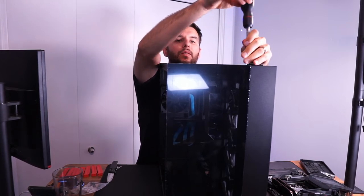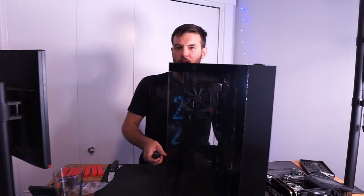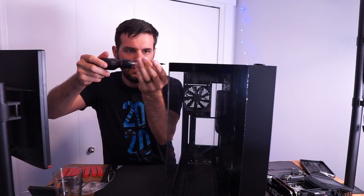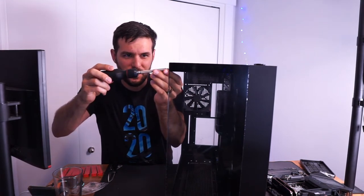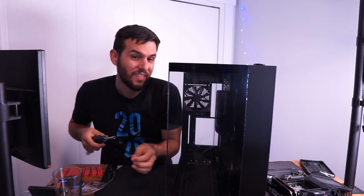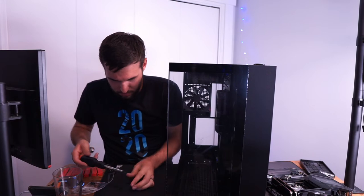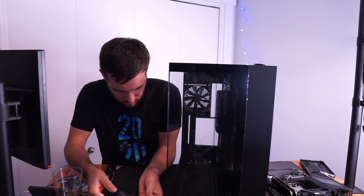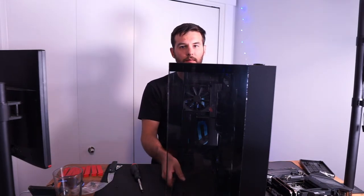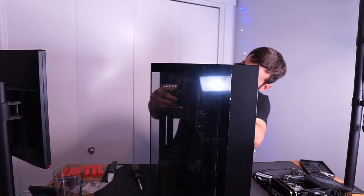We can get away without taking this panel off. But the customer on this one paid for just a reverse vinyl logo, but this build is too nice. It's too nice to just do a reverse vinyl logo, so we're gonna have it engraved. So I'm gonna take this piece of glass off. We're gonna take it to my engraver, and he is gonna work his magic. Sorry. I should probably take that fan out before it does that again.